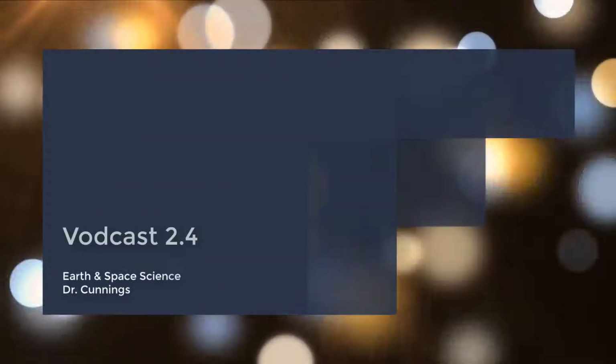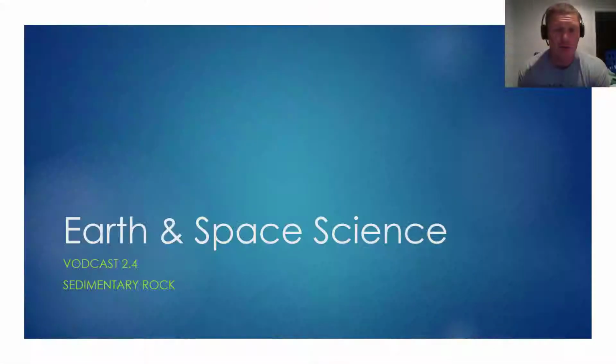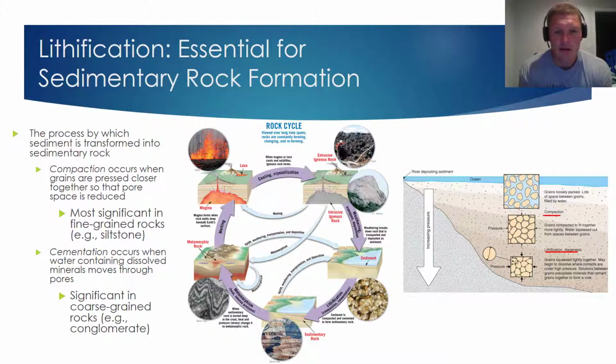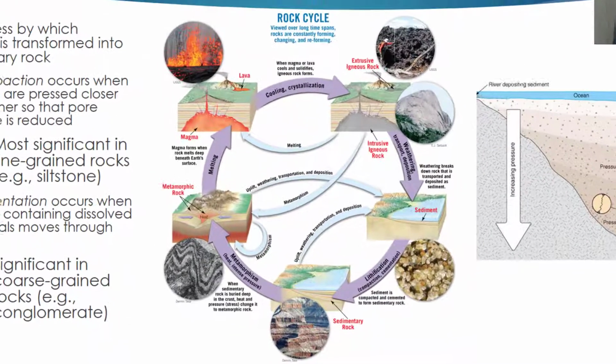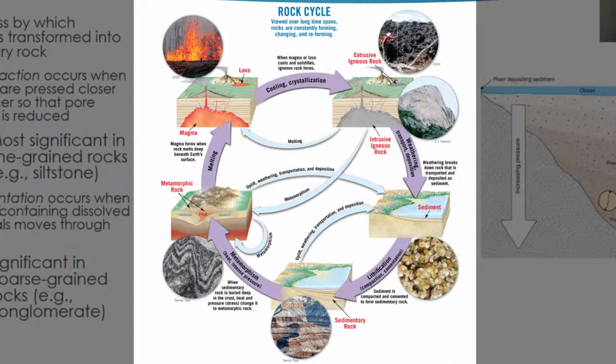In previous Vodcasts, I've overviewed the formation of igneous rock, and I also discussed how mechanical and chemical weathering can produce sediment. In this video, we will discuss the formation and characteristics of sedimentary rock. The picture at center isn't new to you. In our previous Vodcast, we talked specifically about mechanical and chemical weathering, and ultimately, weathering produces small rock fragments.